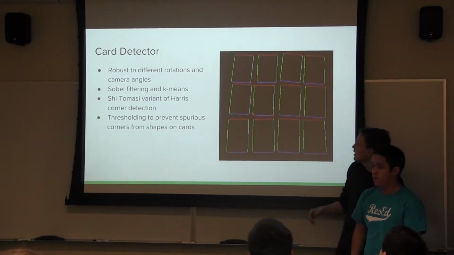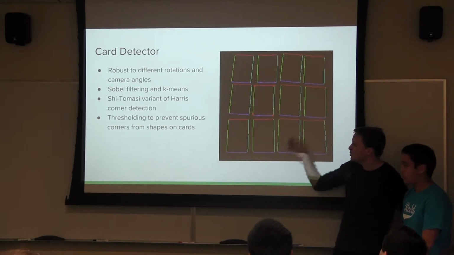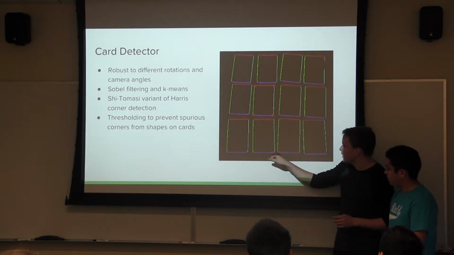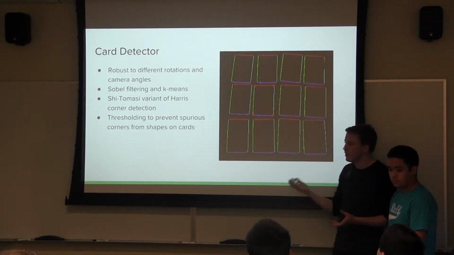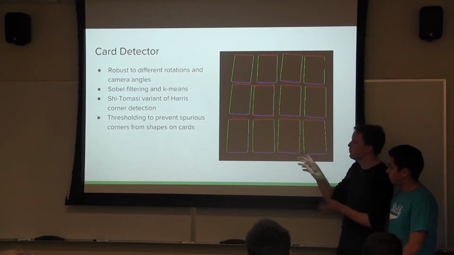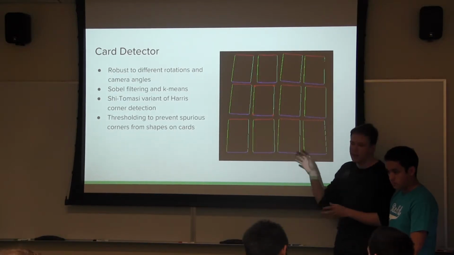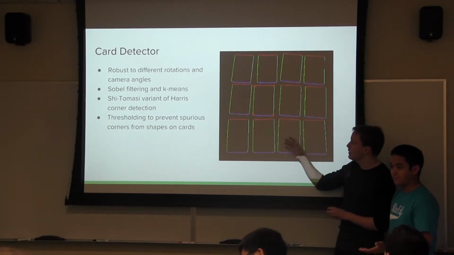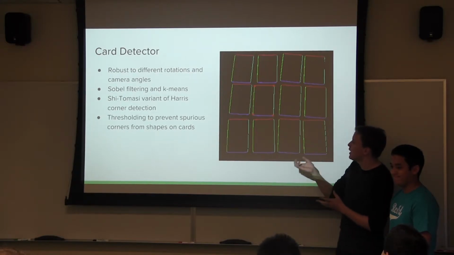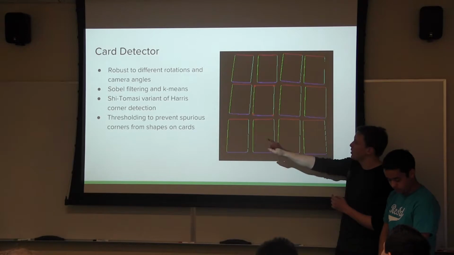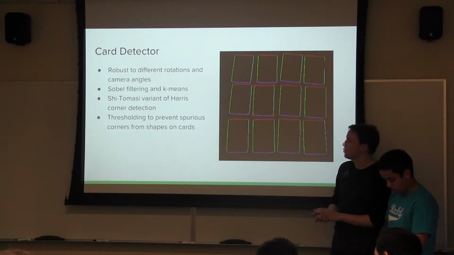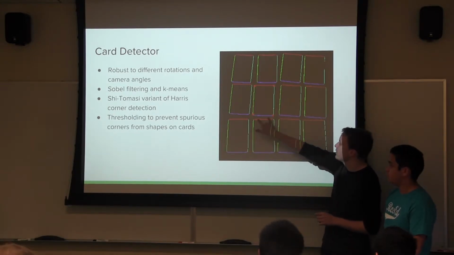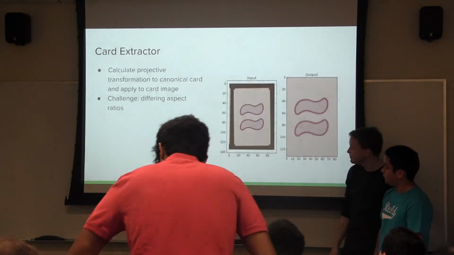To detect cards, it's a little complex, but we ran a Sobel filter over the image, so we find the edges. We then run k-means to group all of the different sides of the card so we can take advantage of the natural grid shape. There's a little room for rotation and perspective from the camera, but you can find the different edges quite easily. Then we run a Shi-Tomasi algorithm, which is basically a variant of the Harris corner detector, to find corners on each of these cards and use the gradient information to isolate the 4 points that belong to each card.